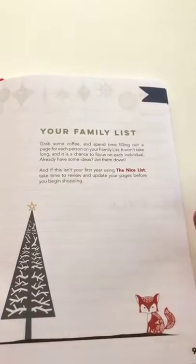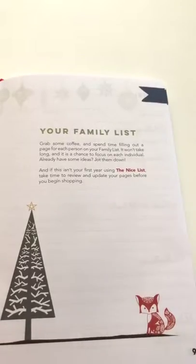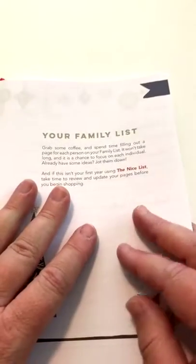The very first thing that you do is sit down and make a list of all of the people in your life, everyone to whom you feel like you need to give a gift. Then you divide them into three sections: your family list — which can include close friends or boyfriends or whoever, the people for whom you give the most thoughtful, sometimes the most expensive gifts — then your friends list, and then school and work, your acquaintances.